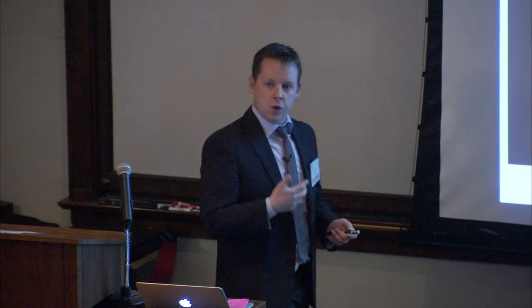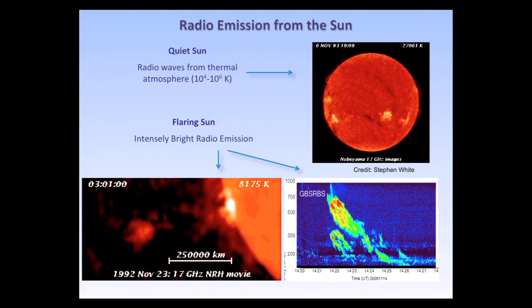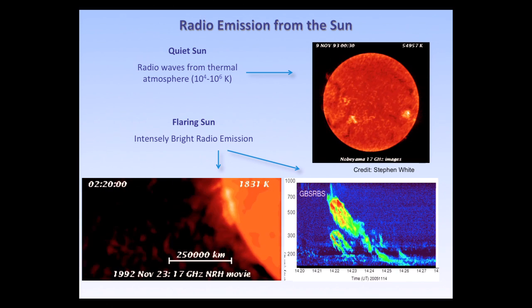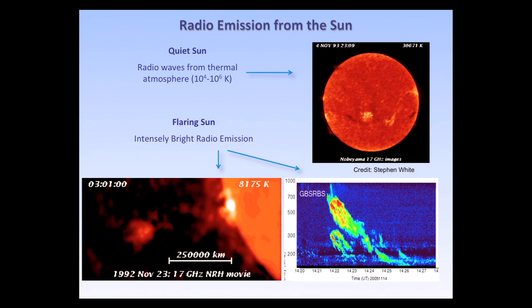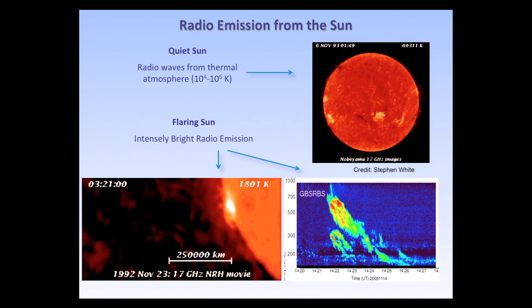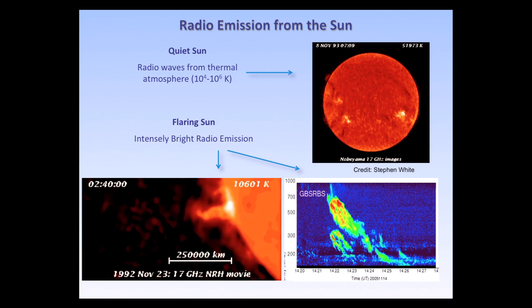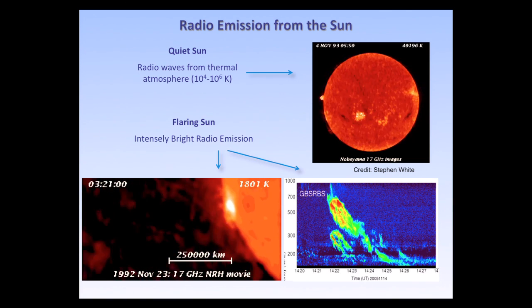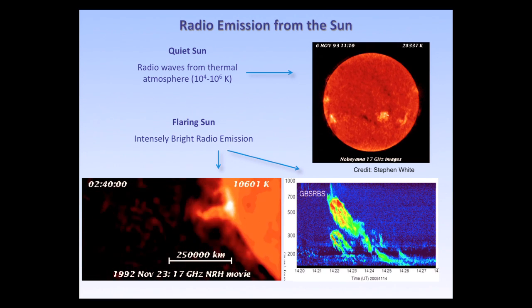As a starting point, I'll give you a quick tour of what kind of radio emission you get from a star. First of all, the sun produces radio waves just associated with its thermal atmosphere. It's surrounded by a chromosphere and corona that's heated by the underlying magnetic field. The temperature is up to 10^6 Kelvin. Associated with that thermal plasma, you have radio waves at very low frequencies. But they're quite faint. But the sun is a very inactive star, and typically that's all you would detect in the radio.